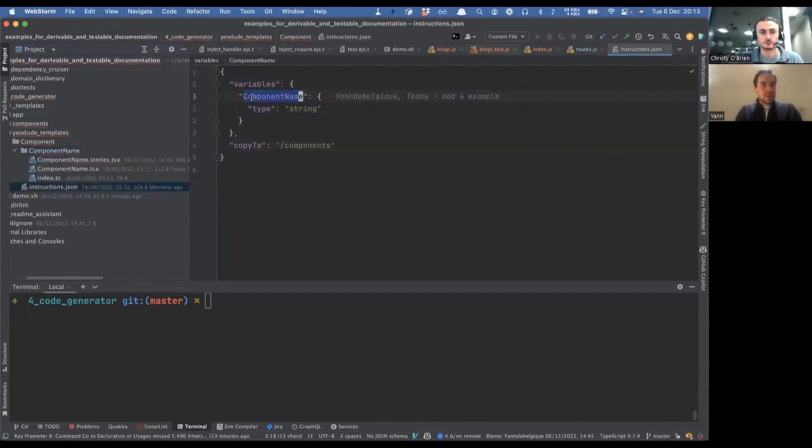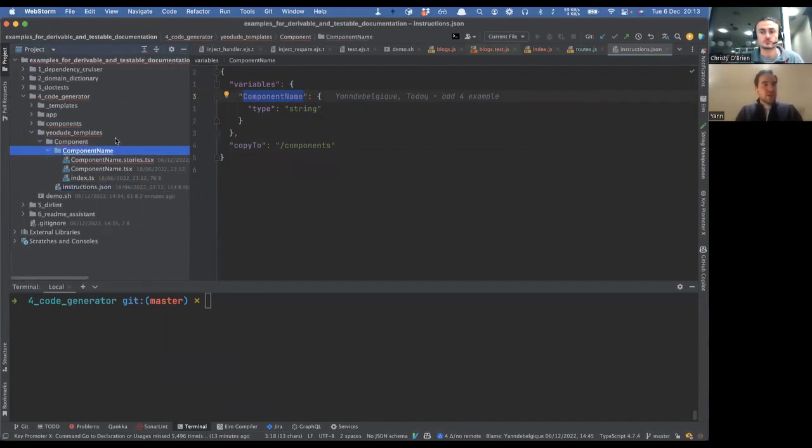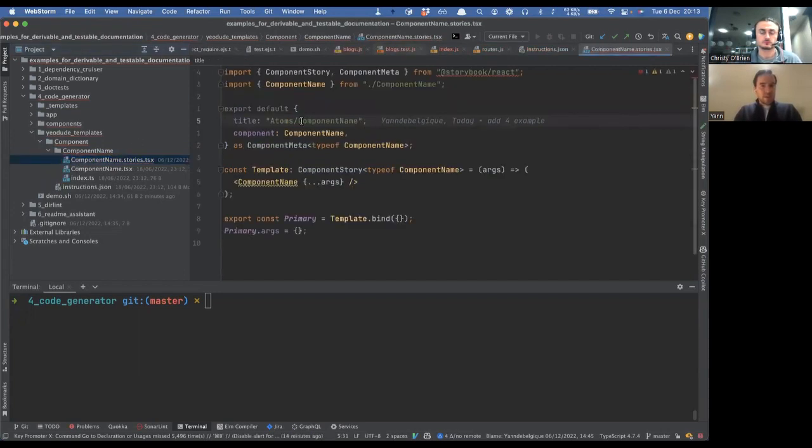Then you name here the variables that you need to substitute when you use the generator. So component name needs to be filled in when you call the generator, and then you use it throughout your directory here. The directory name is component name, but also the file names, and inside the files you also have component name everywhere.